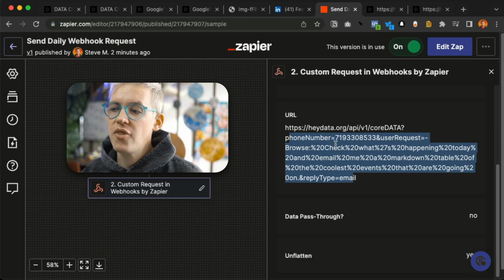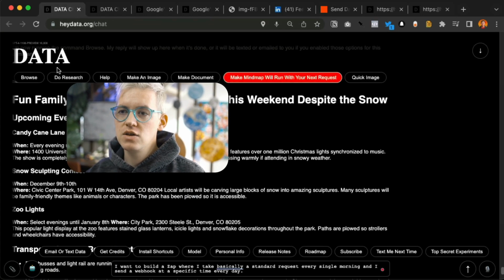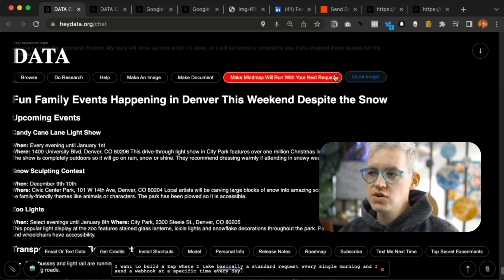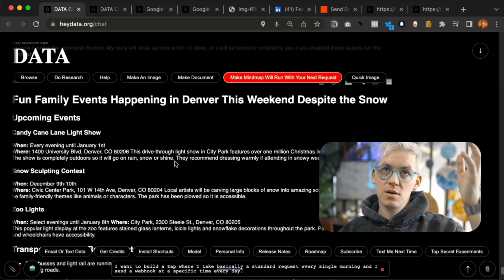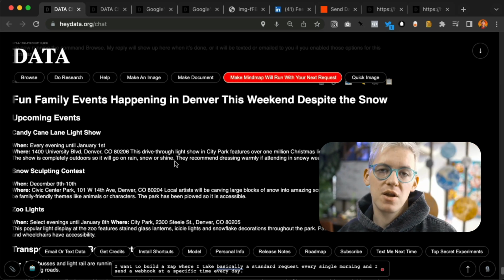It's sort of up to you. But the whole goal of this was that you should be able to tell just from this interface what data can do, and then test it with the interface, and then take what you've learned about how it all works and go automate it with Zapier if you want.